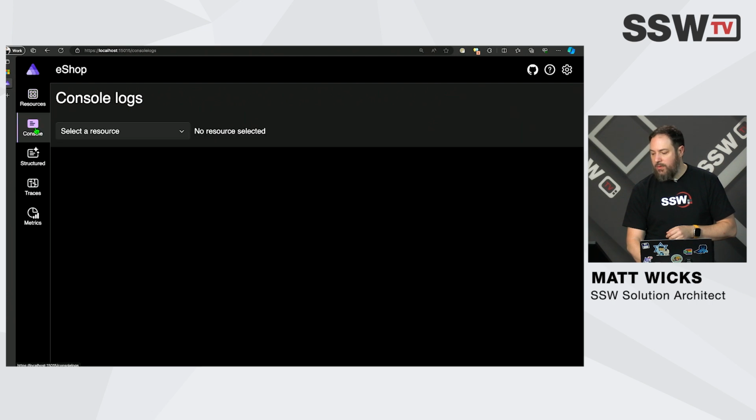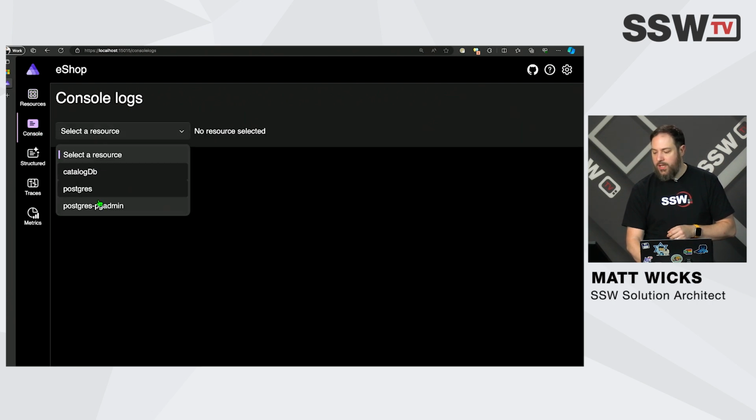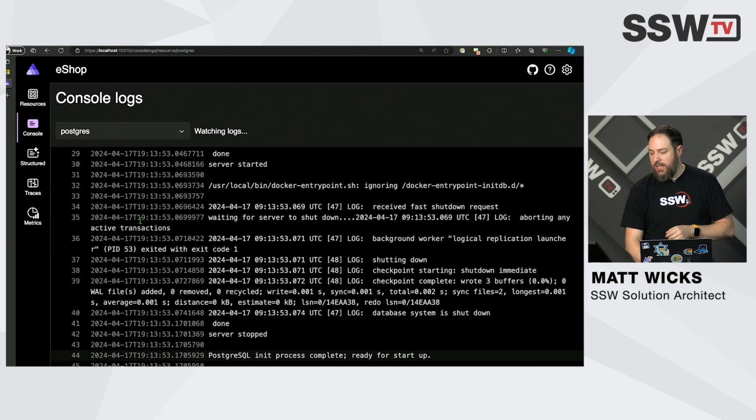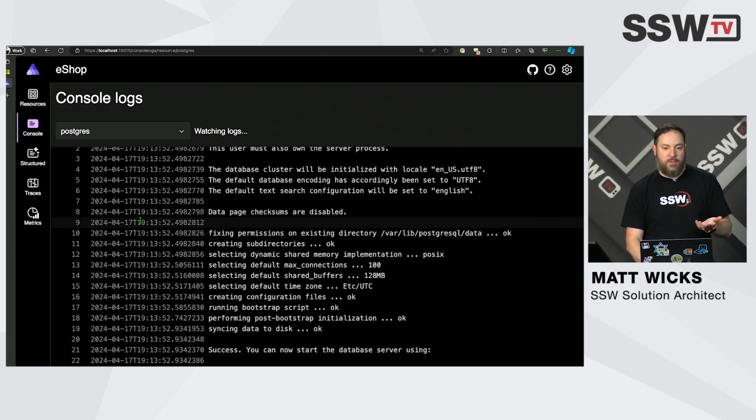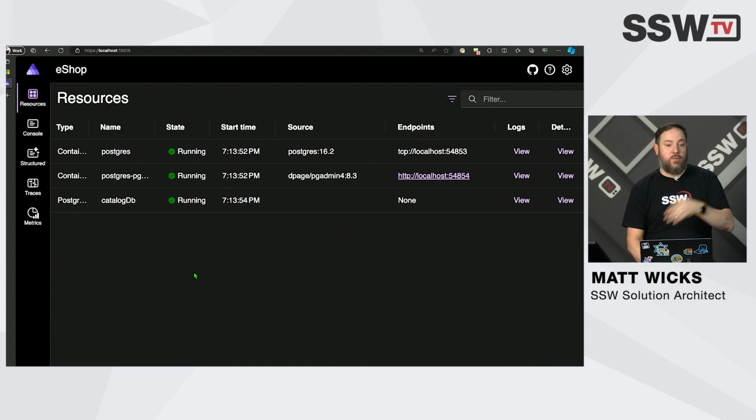What else can we see? Well, we can look at the consoles for different resources. So here's Postgres, and I can see all the server logs as if I was running them as Docker containers. Does anyone know the Docker commands to set all this stuff up? No? Does anyone know the Docker Compose commands? We most probably use Docker Compose. One person knows Docker Compose, cool. You should put your hands up anyway if you're using Copilot, because Copilot most probably can guess most of the stuff. But then managing all the different ports for this is going to be a nightmare, especially once we start adding in new services.